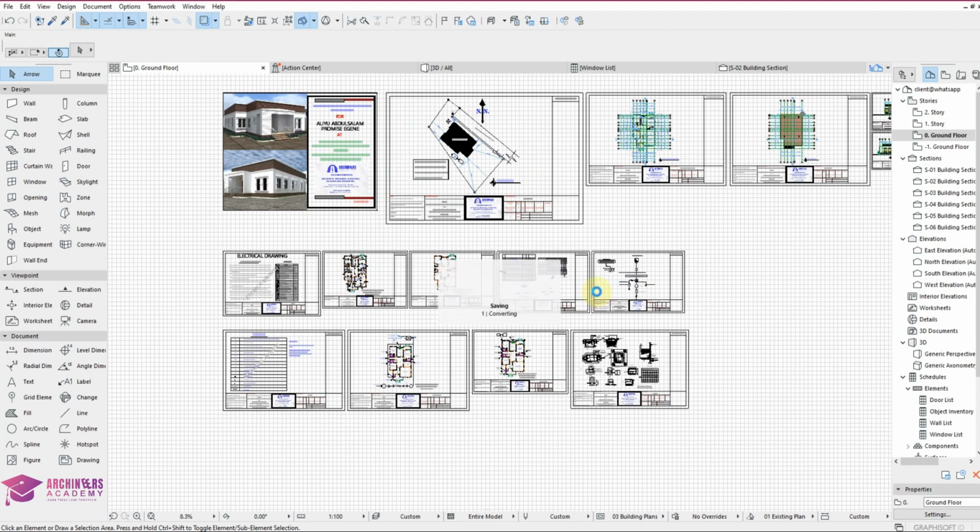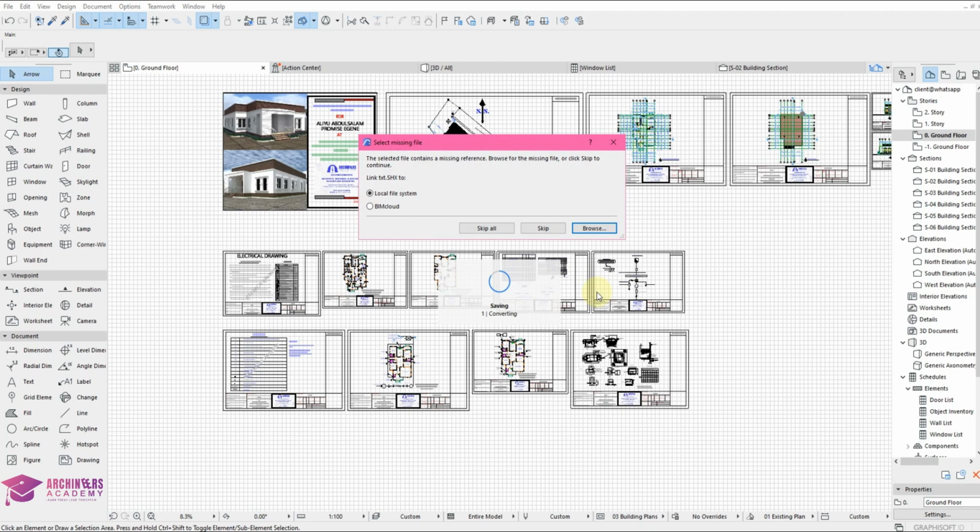So I'm converting the entire Archicad file to AutoCAD. After this, I'm going to show you how to convert just one of them, maybe my site plan, my roof plan, my electrical plan or my mechanical plan, just one of them from Archicad to AutoCAD. So it is just converting. Once it's done, we'll move to the next one. It's saving. It depends on your system. If your system has a high processor, it will do this as quickly as possible. If yours has a low processor, it can take time.